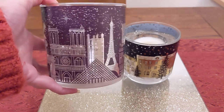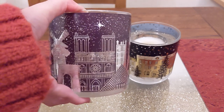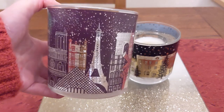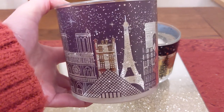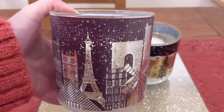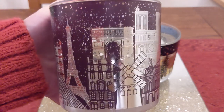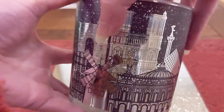The other one I thought was lovely — I absolutely love Paris, it's one of my favourite cities. When I saw this candle I thought I had to give it a go. This one is scented with neroli, lime and bergamot, so I thought I'd like those scents as well. Once again the scent is not in your face; it's quite subtle, which is absolutely perfect for me. Just look at the design all the way around — you can turn it to see the whole scene.